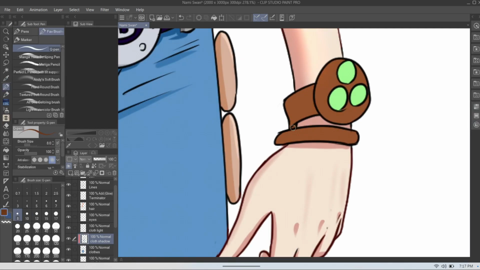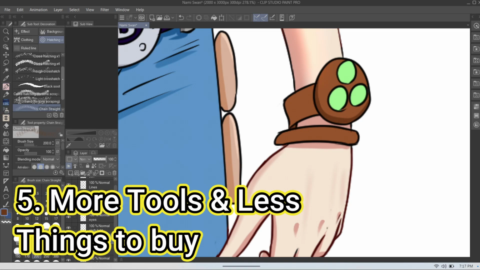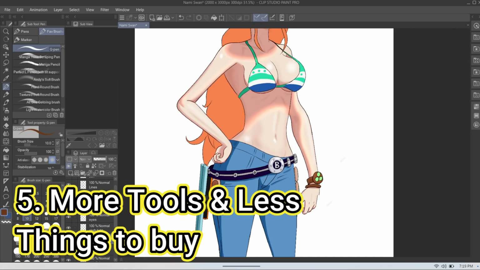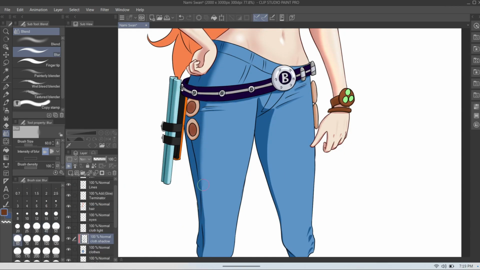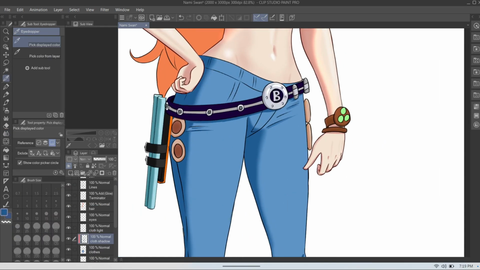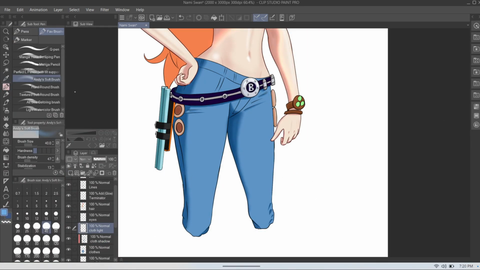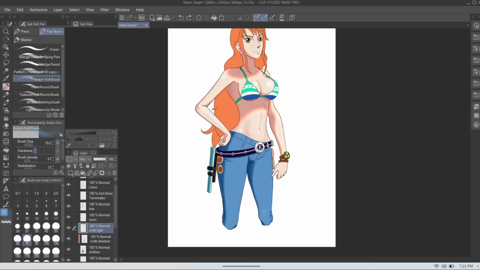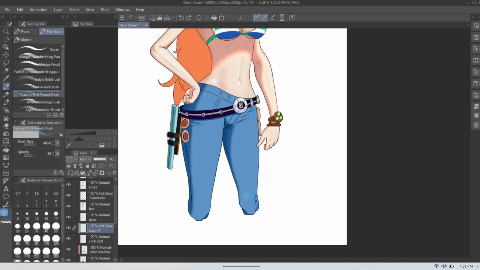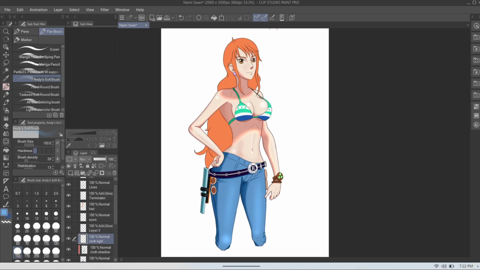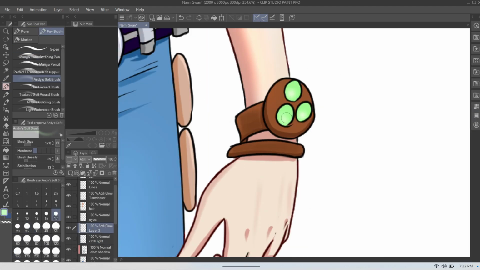And the 5th and final reason is that with digital art, you have more tools and fewer things to buy. Now look, I will admit, when it comes to traditional art, it's easier to get started, because all you really need is a drawing book, right? Paper, pencil, maybe an ink pen, and that's it. You can just get started. And to be fair, colored pencils, watercolor, acrylic is actually more affordable than, let's say, getting yourself an iPad. If you want an iPad or a drawing tablet like a Samsung Galaxy Tab 8, Samsung Galaxy Tab 9, something like that, it's not that easy.